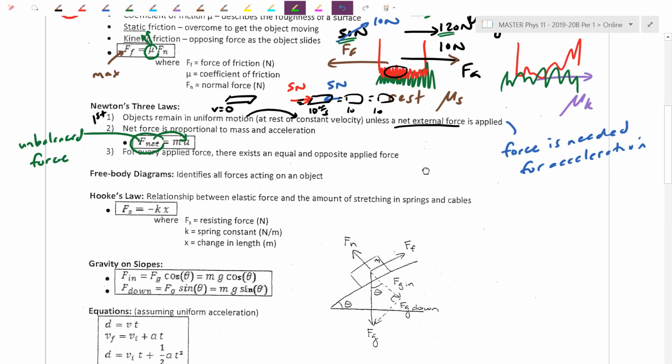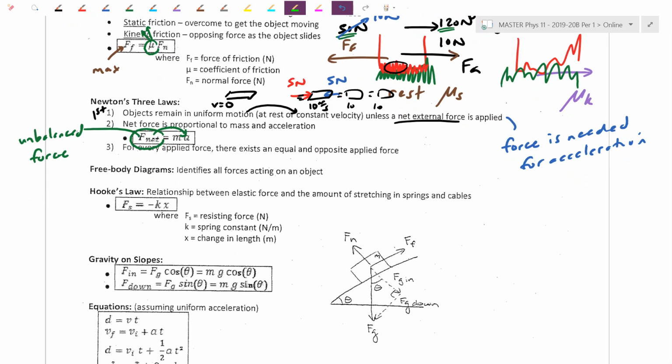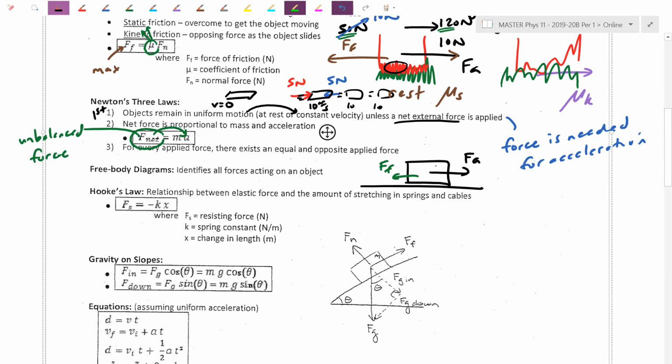Newton's third law is the one that's best known. Usually you say for every action there's an equal and opposite reaction. Be really careful when you deal with this law. Let's go back to this picture with FA and FF. I know FA is pulling to the right. Earlier, based on my numbers, I know friction is less, so the arrow is a little bit smaller. What Newton's third law does not say is that FA and FF, one pulling left and one pulling right, have to cancel. Well, no, they don't.